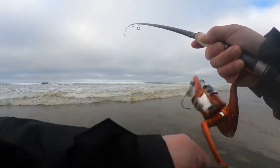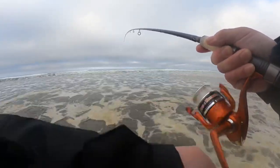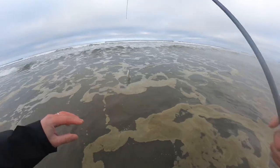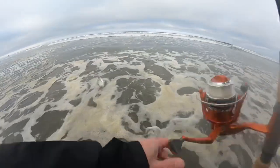All right, you guys, I got a surf perch. Hopefully it's the first surf perch here. It's awesome. It's like a first cast, and I got him. Here he is. It's a nice surf perch, you guys. See right there? All right. Got him. Look how beautiful he is.